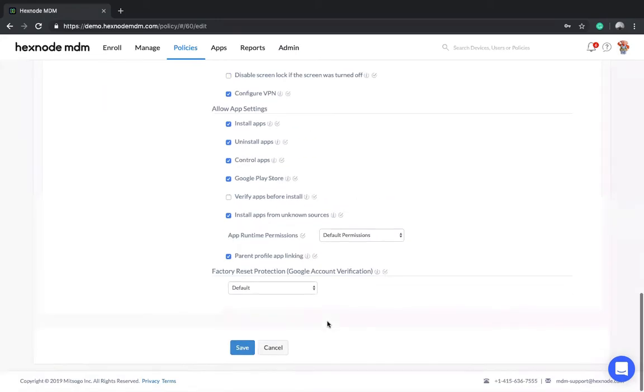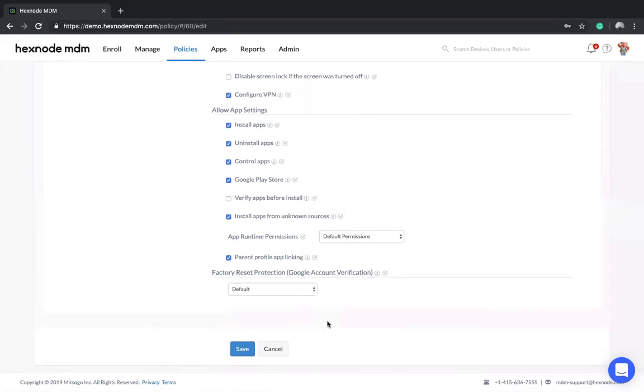Also there is factory reset protection. That's something you can enable. Then application installation, uninstallation, app control, all these kinds of things will be available when you go for Android Enterprise integration. So I'll tell you more about the factory reset protection, which is a feature available for Android 5 and 5.1 and above devices.